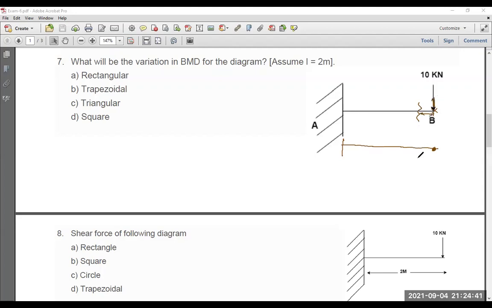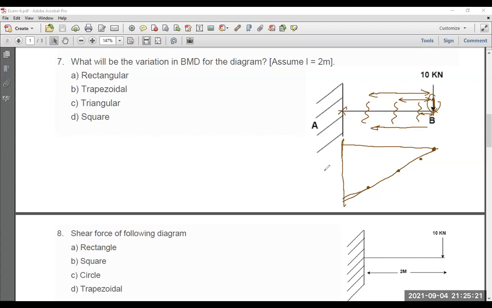So it is some value like this. If I take moment here, it's still the same force, but the distance is increased. So what happens to the moment? It increases. If I take moment here, the distance is increased still more, so the moment increases, up to the final point, the maximum distance. So it will be the maximum moment. It will be something like this. Clear? It means it is a function of the distance.